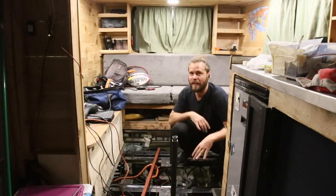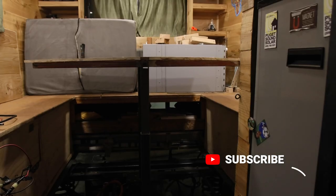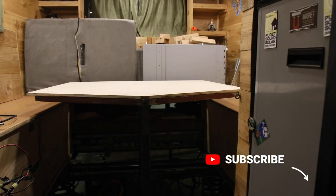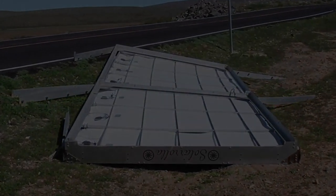They're both mounted in place and solid. They're very strong. So it's going to make for a good support for a base, for a bed, and for a table.